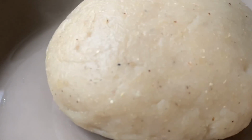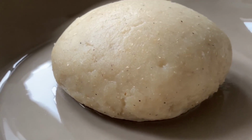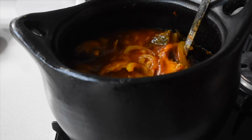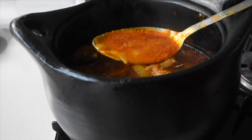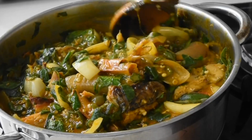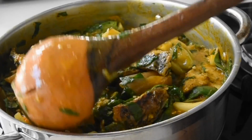At this point, you can decide what you serve your Etew with. Of course, it's traditionally served with the Fante Fante recipe, which is the fresh fish sauce that is synonymous with the Fantis from the central region of Ghana. Equally, you can also match this with the okra soup recipe, which I'll also leave the link to at the top. It's also in one of my previous videos.